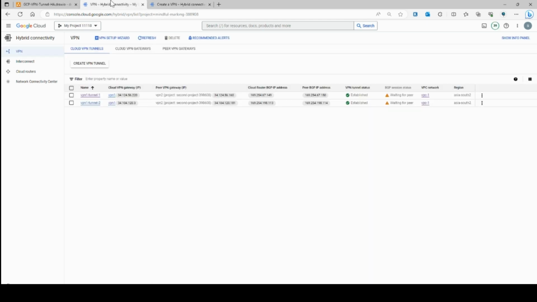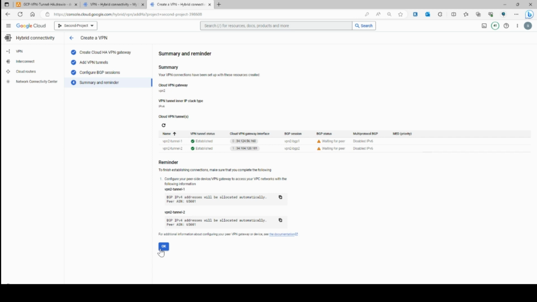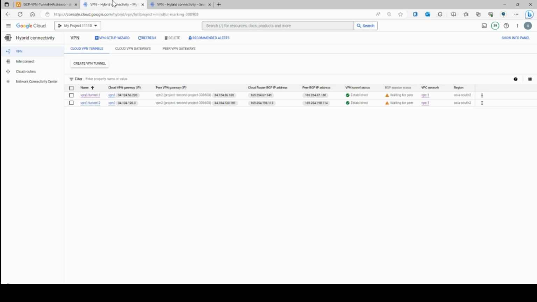One more thing that we need to do once your tunnels and BGP sessions are created. You'll see that here it's still waiting for peer. If you see here the VPN tunnel 1 on interface 0, it is VPN 1, the peer is VPN 2. This is the interface public IP of VPN 1, and this is the public IP on VPN 2. If you see here we have a cloud router BGP IP address 149 and 150, right?